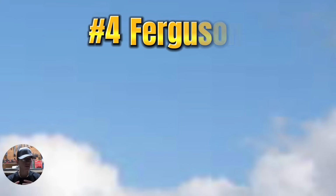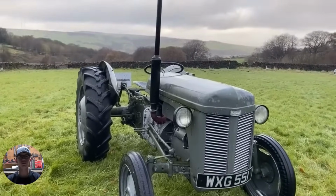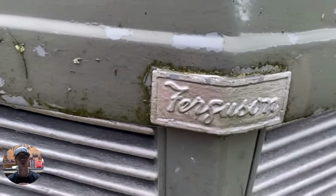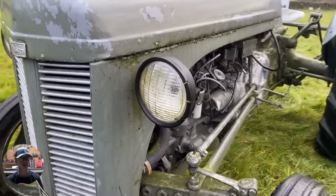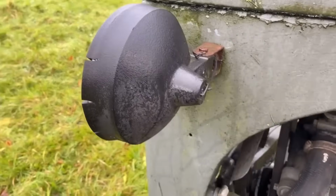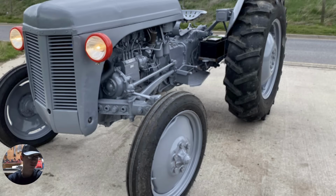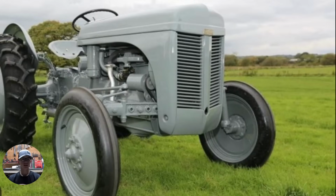And at number 4, it is the amazing Ferguson TE20. This tractor was manufactured between 1946 and 1956. So another older tractor, but it is still pretty good. The drawbar horsepower of this amazing tractor is 20.7 horsepower. And this tractor was popularized by Harry Ferguson. And it has a hydraulic 3-point hitch, also known as the Ferguson system. And the Ferguson system was added on to the TE20. The tractor was produced primarily in England and was shipped out to other countries as the TO20. The TE20 was heavily exported and was commonly in the Empire.